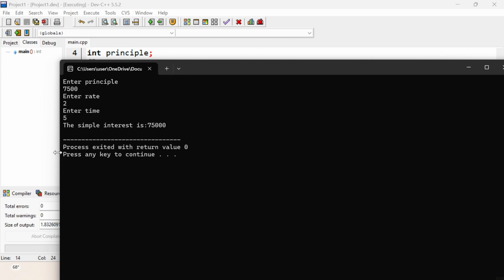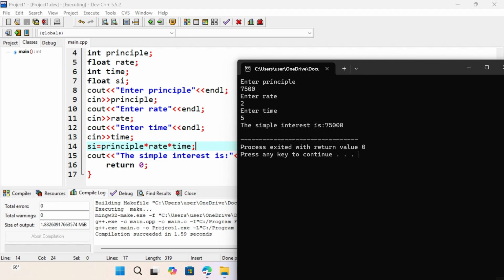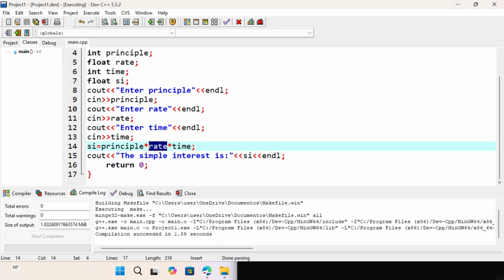But here, you know that when we calculate the simple interest, we have to divide it by 100 because this rate is over 100. So that's why I put here a bracket, also here bracket, and then over 100, because it is principal times rate times time over 100. Because remember, we count rate over 100. We can say 2%, 3%, 5%. That's why we divide by this 100.